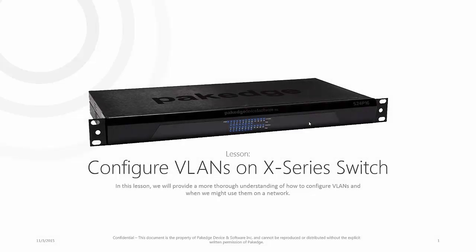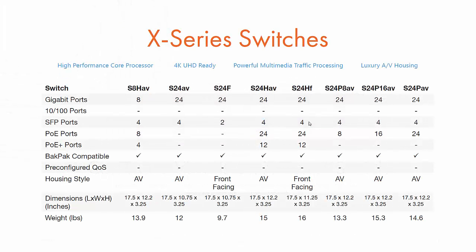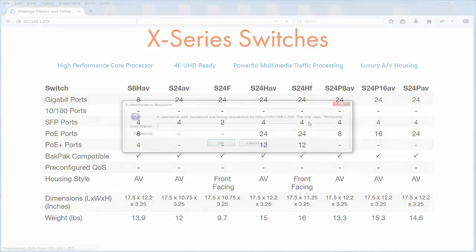In this lesson, we are going to be walking through when to use VLANs in your network install, as well as how to configure VLANs on the X-Series switch user interface. Our X-Series switch models are the following listed, and this lesson applies for all of these particular models that have been updated to the 3.4.4 firmware version.